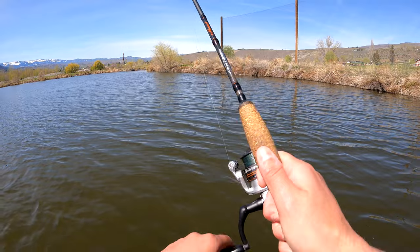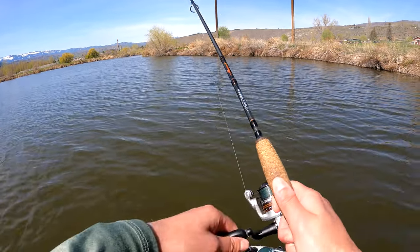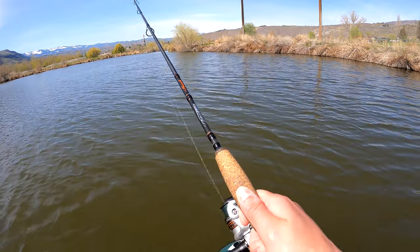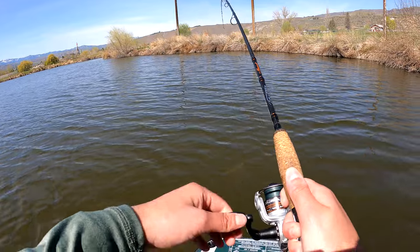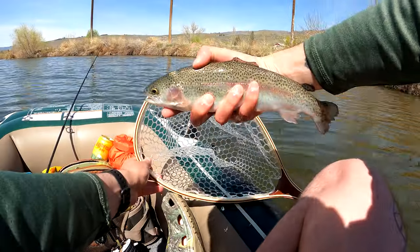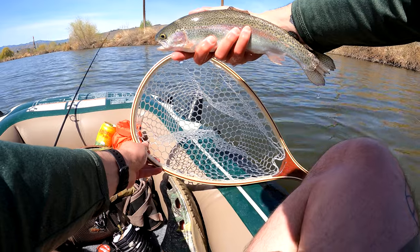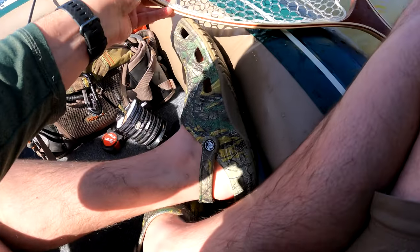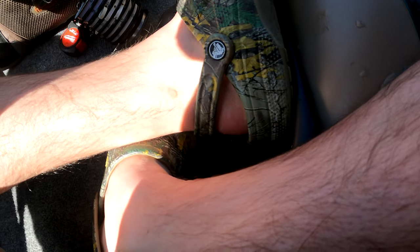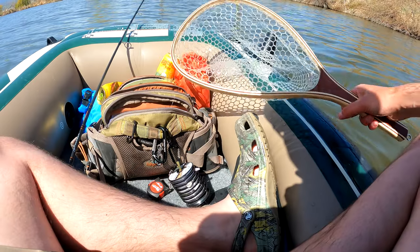What's going on here? See? You fish a spot enough, and then you finally figure out what the fish want and how they want it, and you just keep doing that, and you'll keep catching fish. And that's just how fishing is. Really nice fish. I was gonna take some home. I might take this guy, but I'm not trying to take any home. You good, buddy? Well, you might need a little bit of reviving. Oh, there he goes. All right.